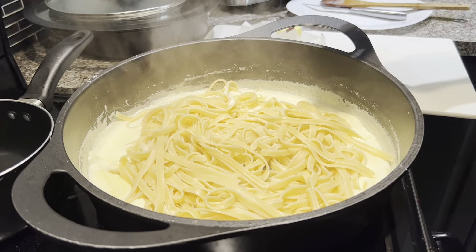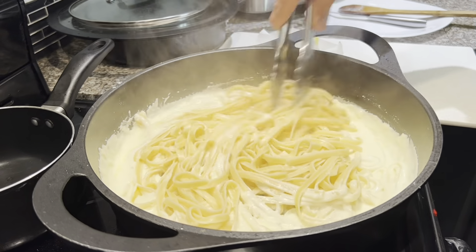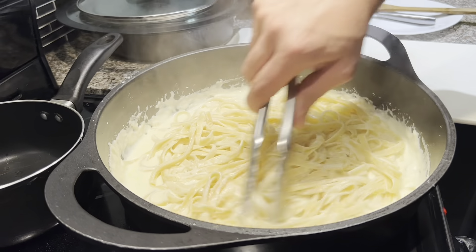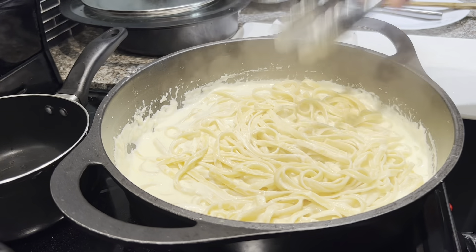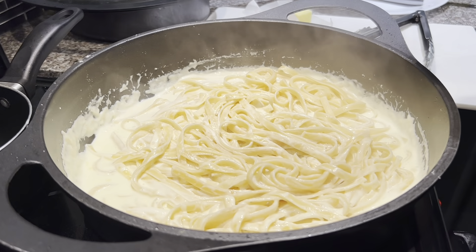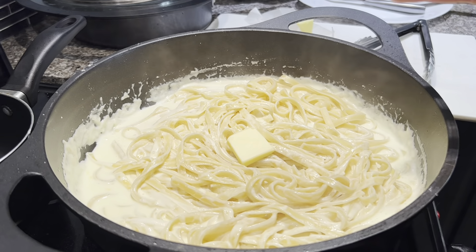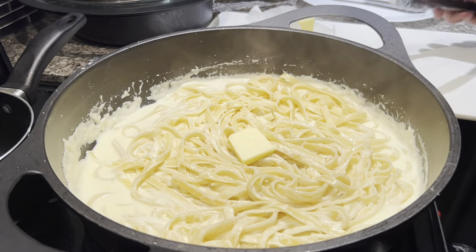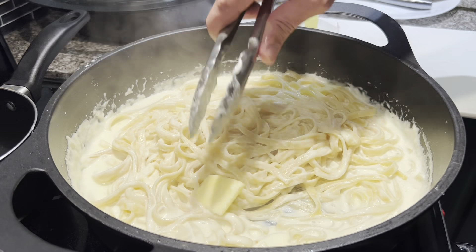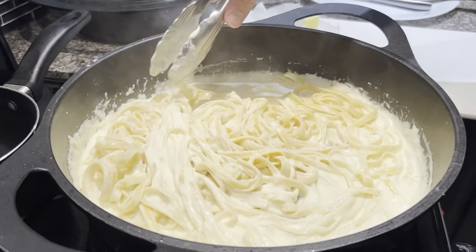Now this is the most important part — butter. You have to go gentle. Also when it starts mixing, don't add your parmesan cheese until the last minute. I usually don't even put it inside the pot. Butter is the great flavor here. It's already rich because you're using whipping cream, but butter does a great job for the fettuccine. We call it the magic — butter is the magic.